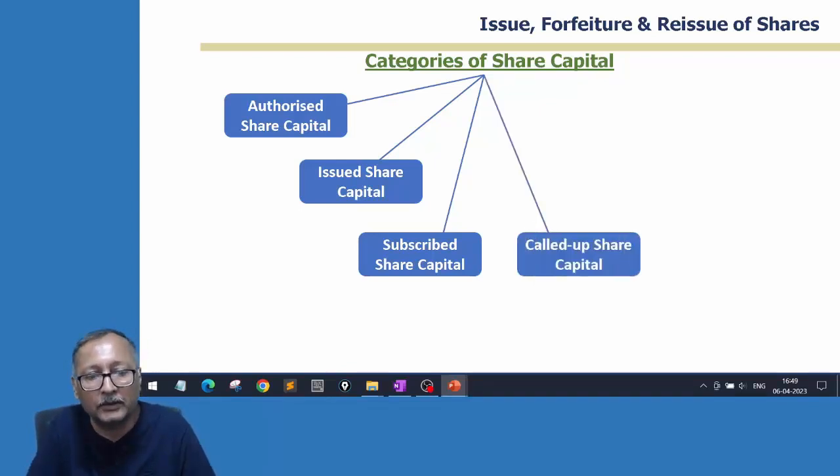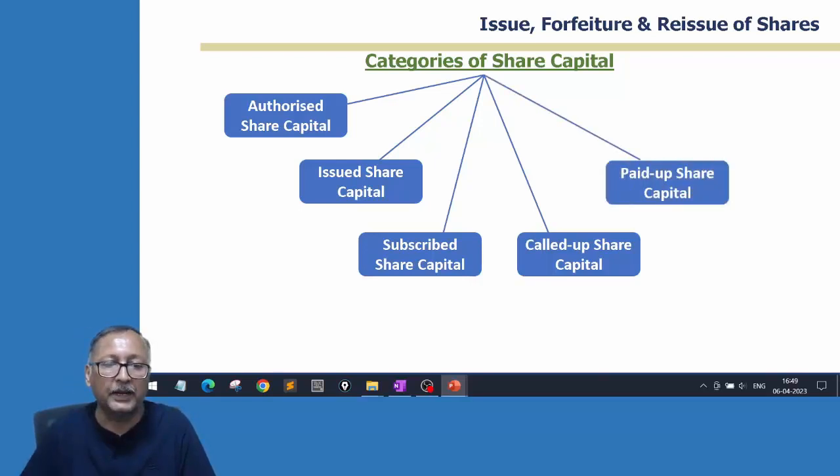After subscribed capital, what comes? Called up share capital. If the company issues shares in installments, as we'll discuss subsequently, then the full money will not be called, but people will apply along with the application money. Out of whatever amount they subscribe, how much the company has called is the called up capital. There could be only application money called, or after that, allotment is also called. If it is called up to allotment, then money called to that extent will come into that. How much is paid by the people comes into paid up capital. The company may call up to allotment, but some shareholders may not pay the allotment money. So whatever amount is paid up comes into paid up share capital. This paid up share capital is the amount shown in the liability column of the balance sheet.